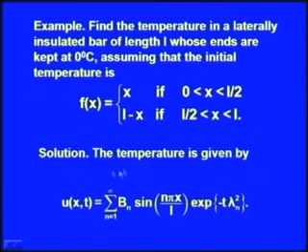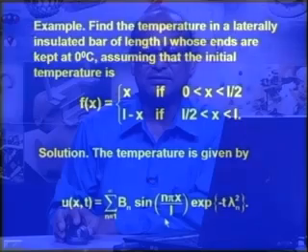We know that the temperature in the laterally insulated uniform bar of length L is given by u(x,t) equal to sigma n equal to 1 to infinity b n sin(n pi x over L) into exponential of minus t lambda n square, if we assume that the ends of the bar are kept at 0 temperature throughout and the initial temperature of the bar is assumed to be f(x). So, with f(x) given as x if 0 is less than x less than L by 2 and L minus x if L by 2 is less than x less than L, we shall be finding the value of b n.